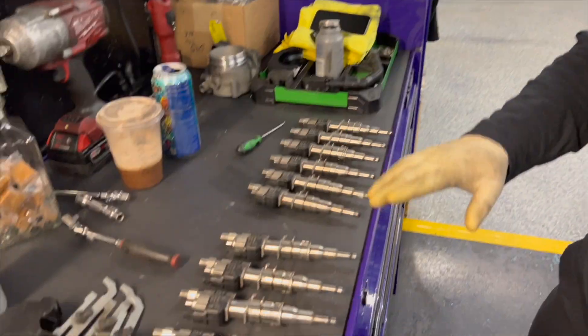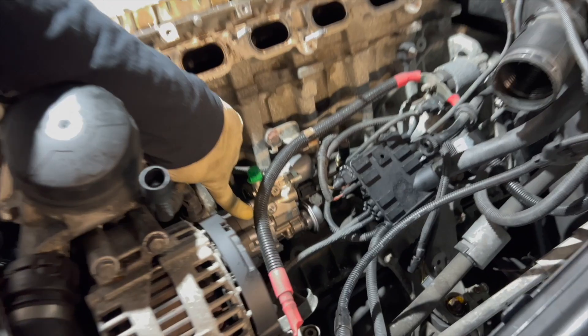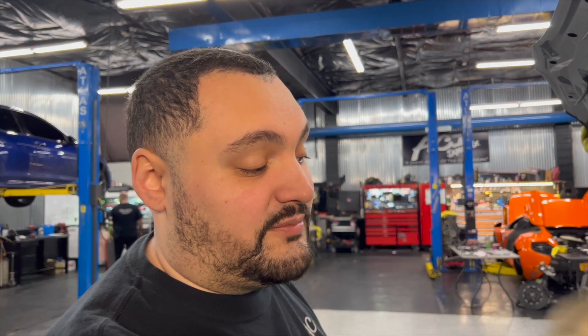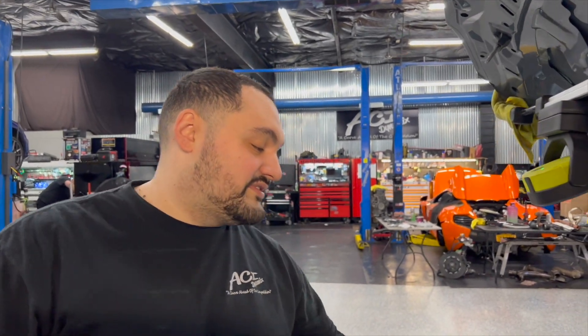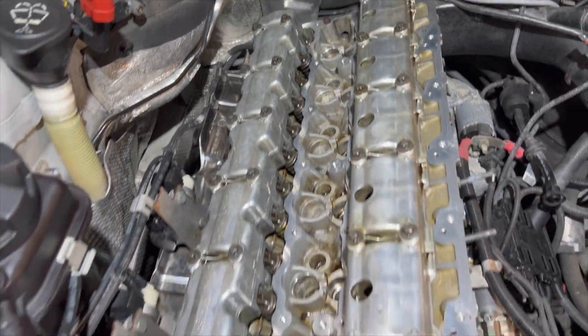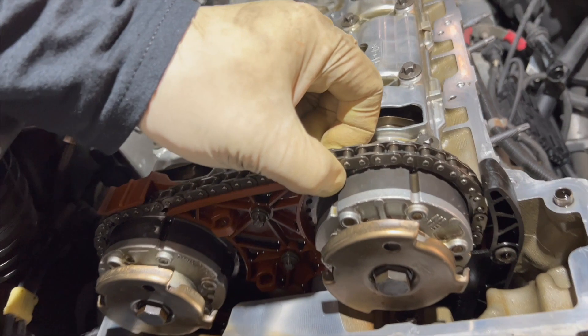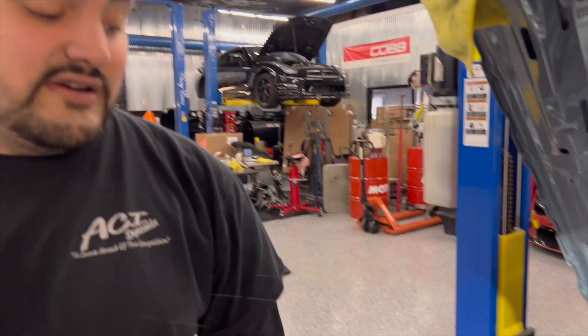We're replacing the injectors with all index-12 units and coding them. We also have a new high pressure fuel pump, a new updated low pressure sensor, and we're doing the low pressure pump along with a new Precision Raceworks fuel pressure regulator, which is a really nice piece. Worth noting — the top of this motor is nice and silver. At 130k miles the cam ledges are still silver, not the brownish-bronze you see when oil changes have been neglected. The timing chain slack is tight as well, so it's a good motor. With the carbon cleaning this thing should run like night and day.